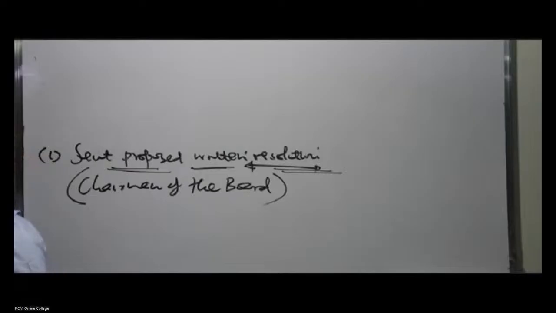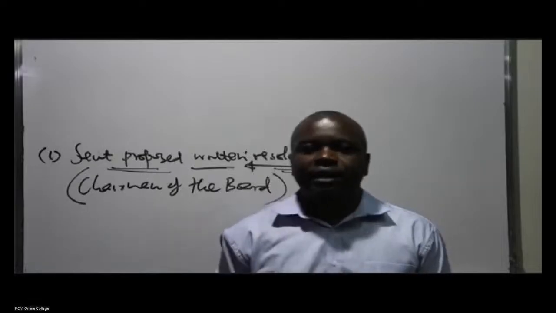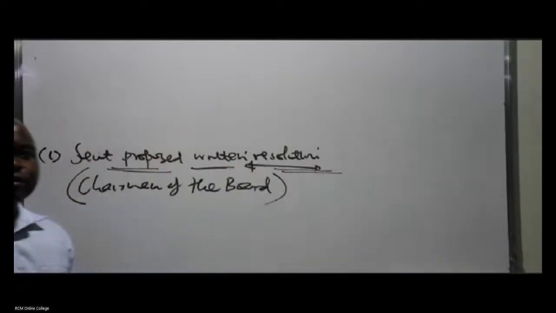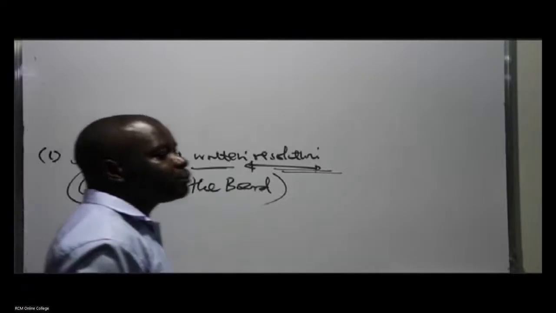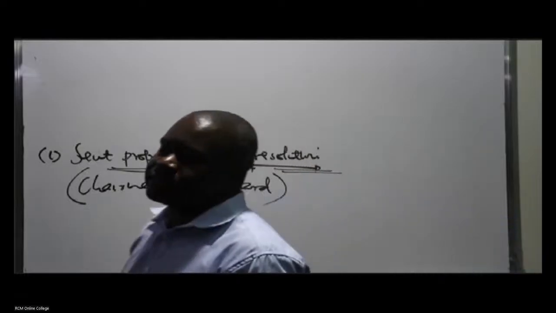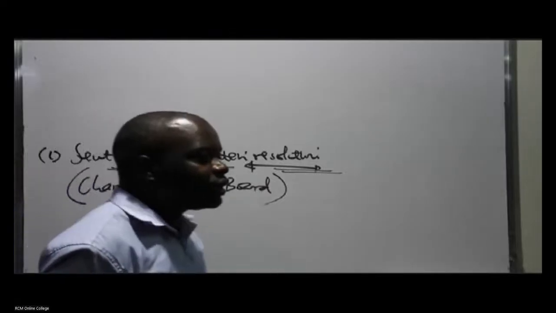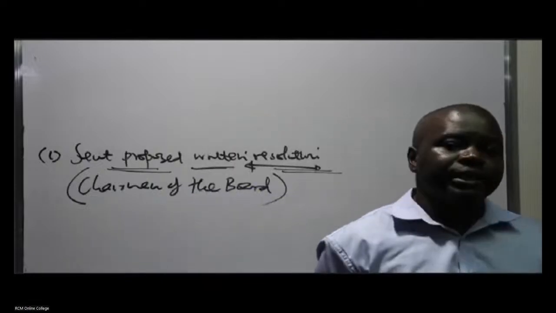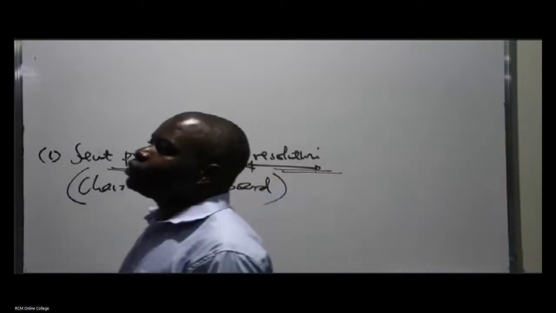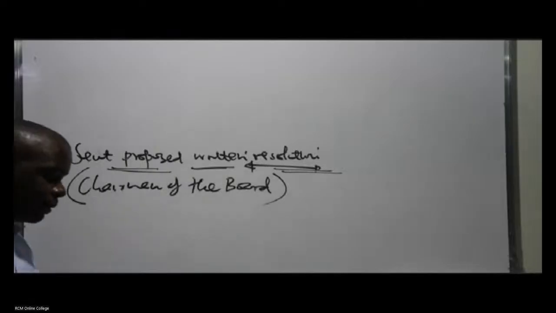Once the company has done their computations and financial statements, they'll have the profit after tax. Out of the profit after tax, they can transfer some to reserves. Part of it they can pay out as dividends. So you are entitled once they have declared. Dividends are normally proposed by directors, then eventually approved by members or shareholders at an AGM. Once approved, you have the right to get a portion of these dividends. That is part of the rights you enjoy as a member of the company.